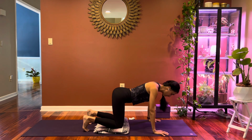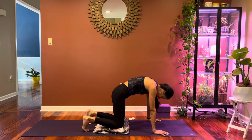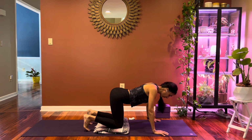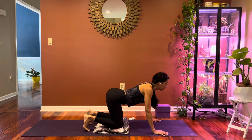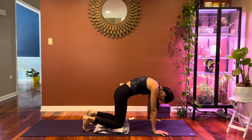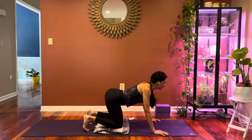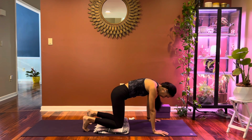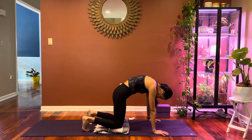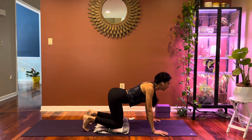On the inhale, squeeze the shoulder blades towards each other. And exhale, round. Few more with your breath. Really pressing the floor away when you round your spine. Last one, inhale. And then pause here, but do not hold your breath.